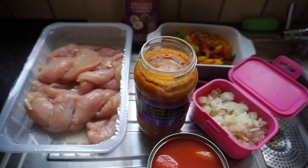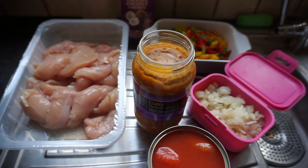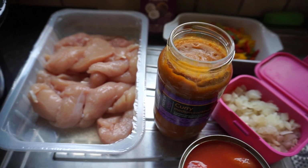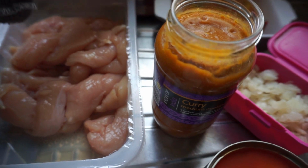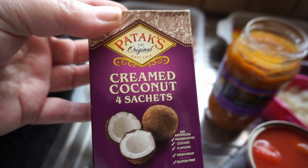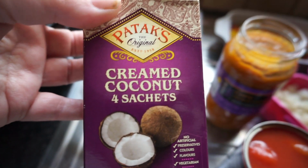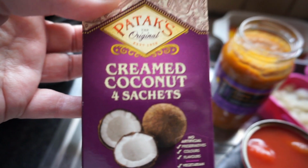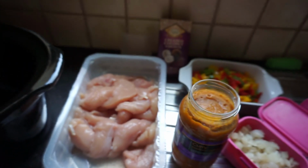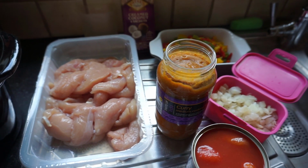Now, if it turns out that this curry was too hot, I've used this before so I know it's not, but say by mistake I picked up a hot curry and I wanted to tone it down, I would add in some coconut sachets. I'd add in 2 of them, and then I would put the fruit in. And if it's still spicy when you go to serve it, chop a banana and put it through the curry. That was a trick my mother learned when she was working in India.